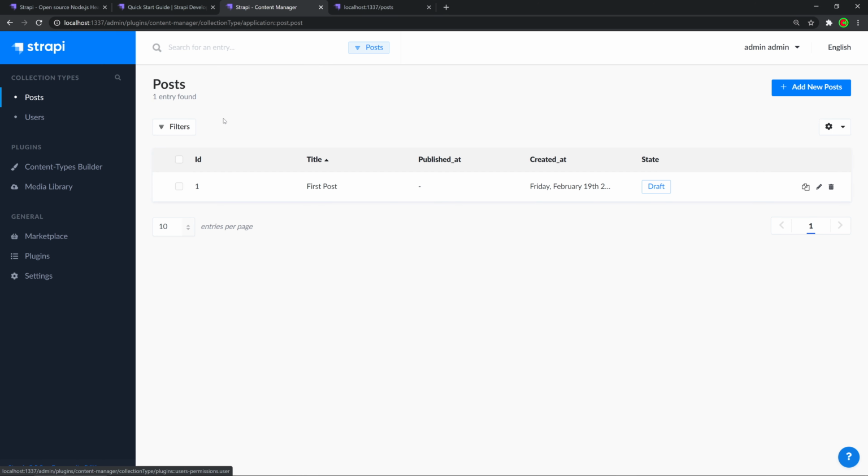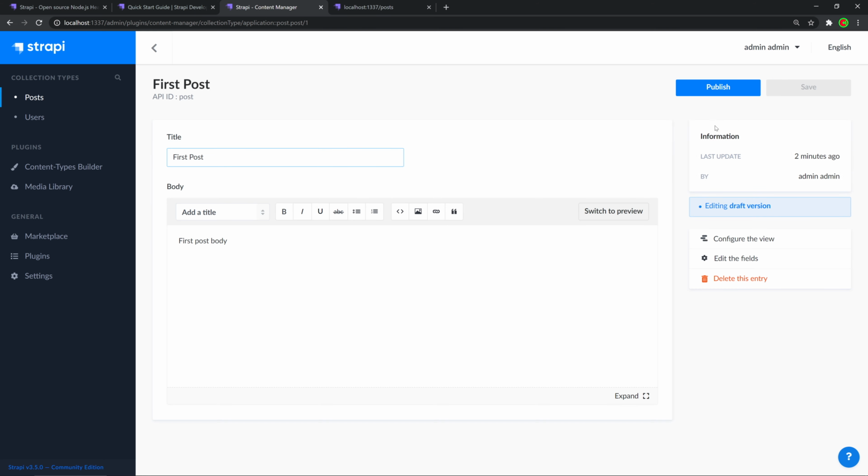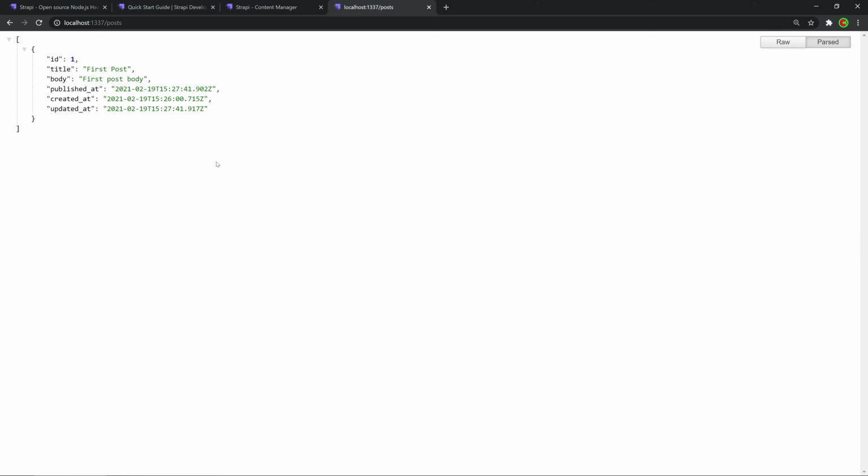And now if we hit save here, and if we go back here and refresh, we indeed see an empty array, which is actually interesting because we created a post. Oh, okay, my bad. We did create a post, but posts by default have this draft and publishing system. So you actually have to publish here for it to be visible. And there we go. Now that post is visible. That's a mistake that I would have liked to be staged, but it happened anyway. So that's cool. All right.